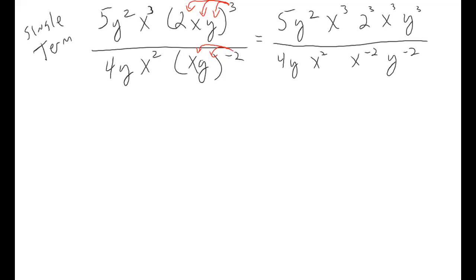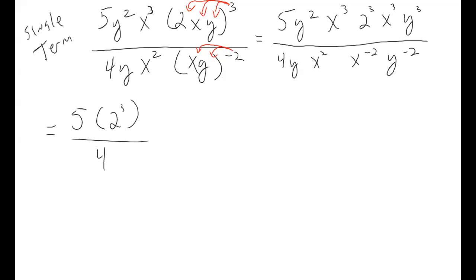Now my parentheses are all gone, right? So what I can do now is apply the commutative property, which allows me to move everything around. Why I like to do this is it breaks it down into smaller pieces so it's a little easier to see. First I want to put all my numbers together. So I have a 5, and I'm timesing that by a 2 cubed, and I am dividing it by 4. So I put all my numbers together.